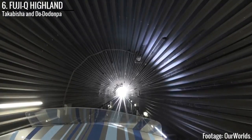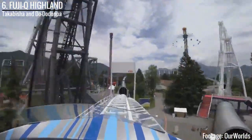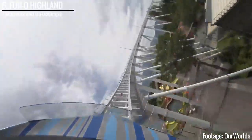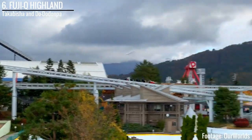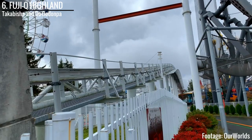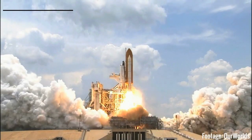But the enclosed section isn't even the best launch in the park. In that same park, you have the quickest accelerating coaster in the world, and it's not even close — Dodonpa, 0 to 111.8 miles per hour in only 1.56 seconds. A Kanbi Coaster video described Dodonpa perfectly: 'I always say my stomach dropped on a launch, but it felt more like I left my body behind in that launch tunnel.' To put this into perspective, Dodonpa uses some of the same technology used to launch rockets into outer space.